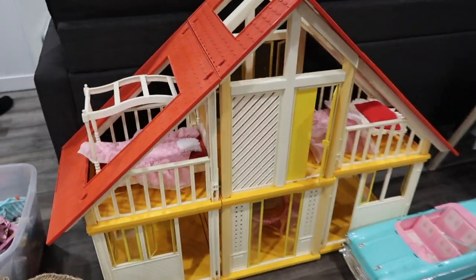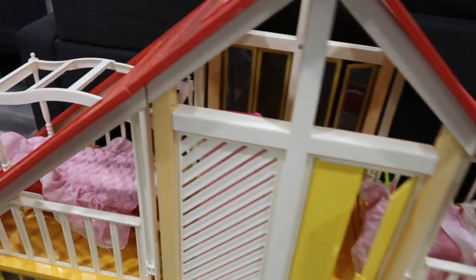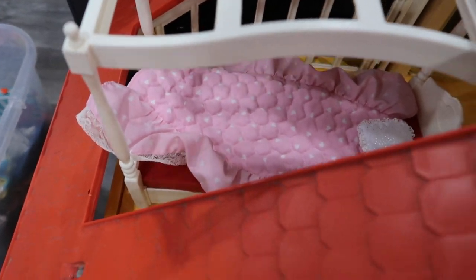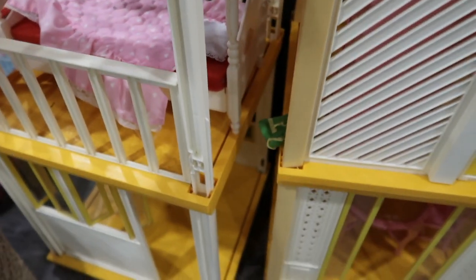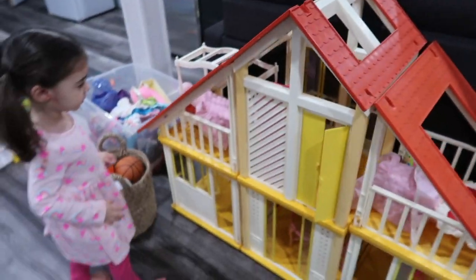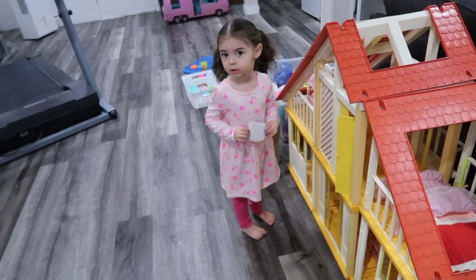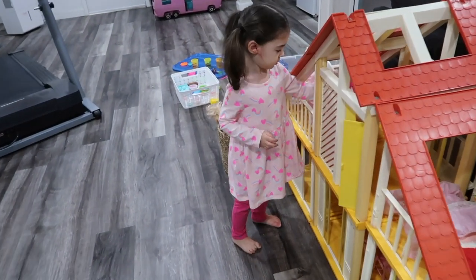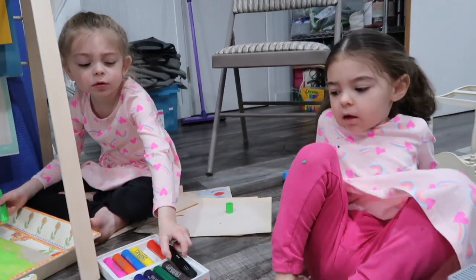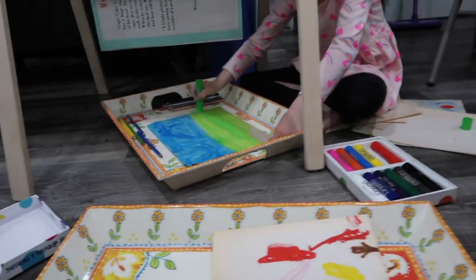So this is my Barbie house from like 1980. Mommy, you got my Barbie house. Opens like that. I just don't think I have the same thing on here. This is my Barbie house from when I was little. It's mine. Oh my God, your hands are covered in Play-Doh. Sammy. All right, let's go. What are you guys doing? Are you playing with your colors? These trays that I'm never getting back from Mima.